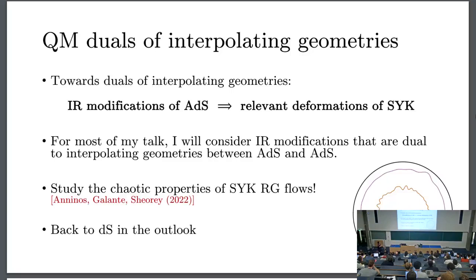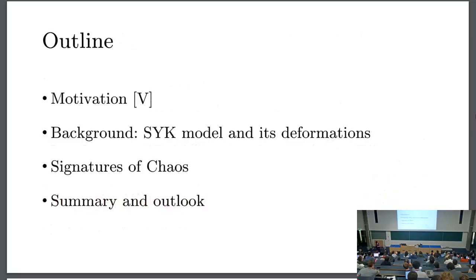And I'll come back in the outlook to tell you what exactly I think needs to be done to proceed. All right, so the goal of this talk will be to study the chaotic properties of SYK RG flows. The dual is indeed quite well understood in this case, so it's known which exactly interpolating geometry that thing should be dual to. And as I said, I'll come back to de Sitter towards the end.